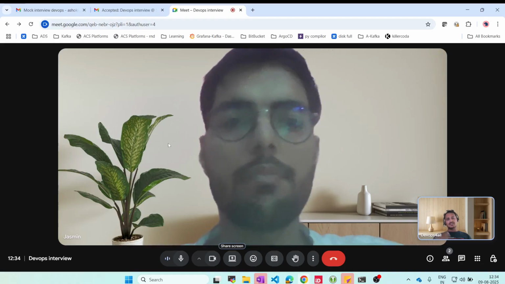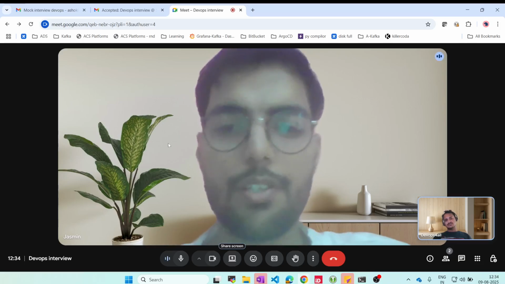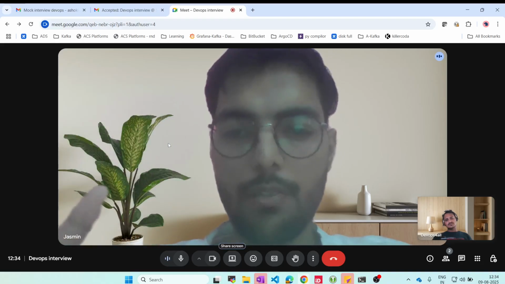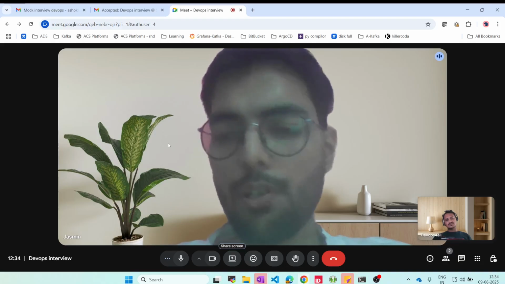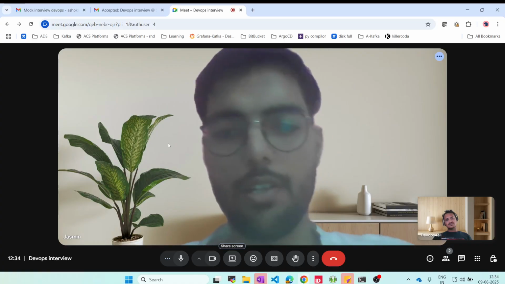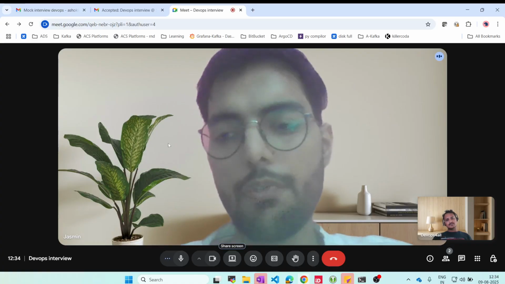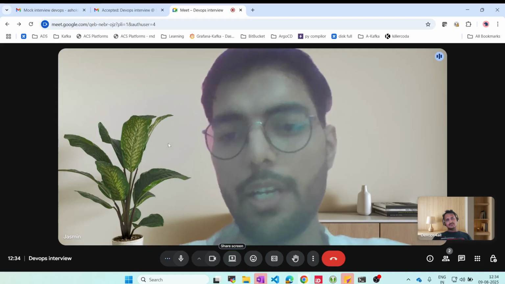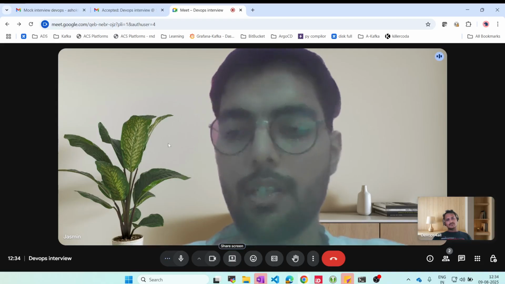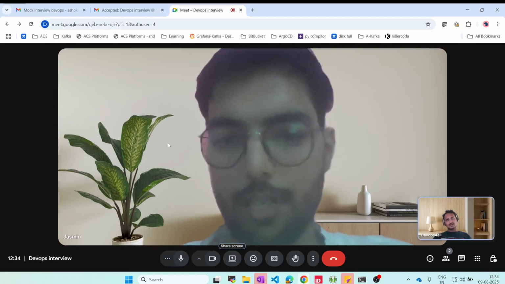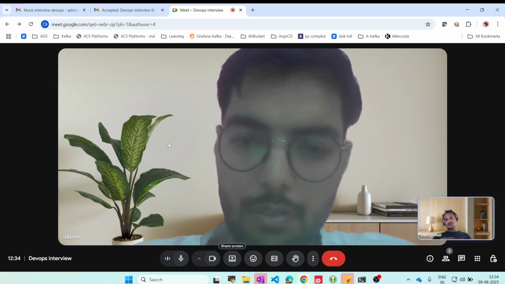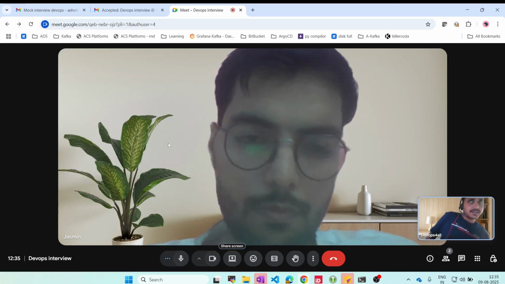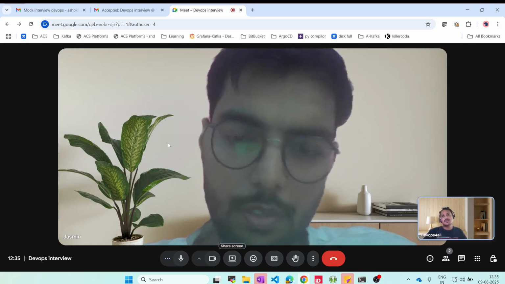Okay. And what is the difference between git pull and git fetch, git merge? Git pull, as you mentioned, will fetch from your GitHub repository, get all the code, and bring it to your local working area. But git fetch will take the code into a staging area, not your working area. You can check what the changes in the code are and then use it. Git pull will merge into our local repo, but git fetch will not.